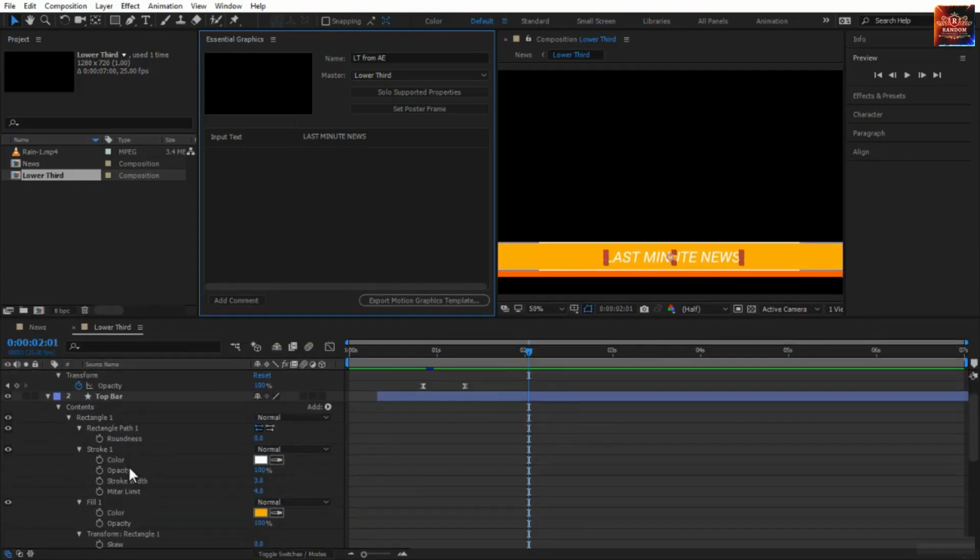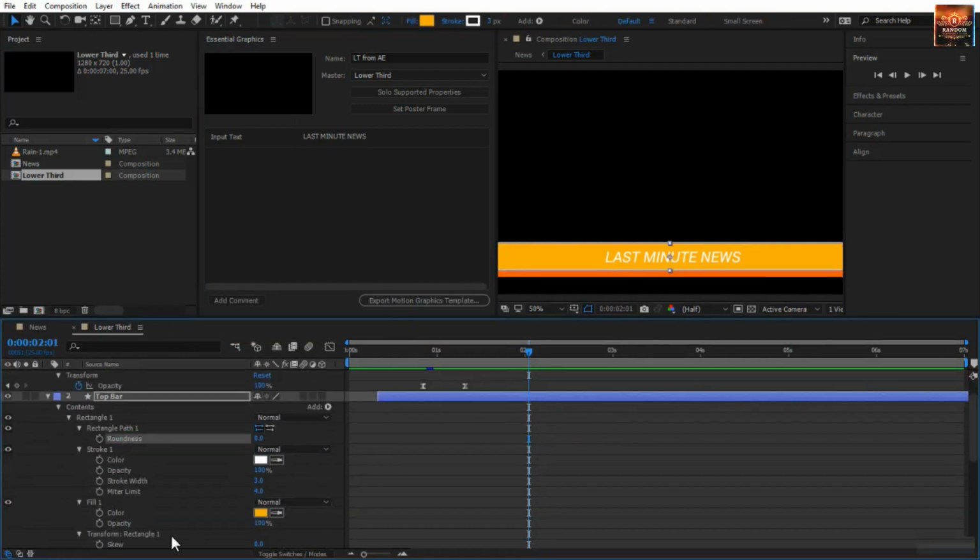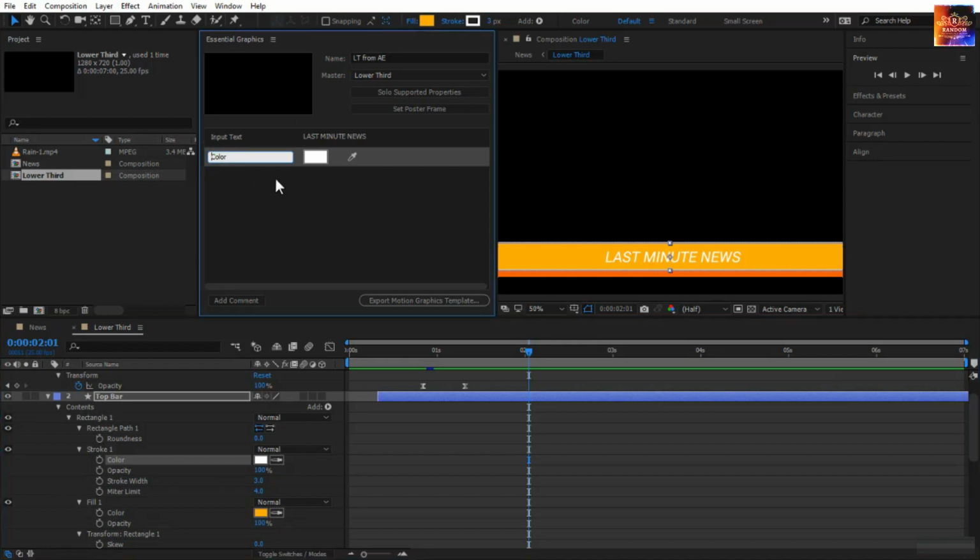We can take, for example, the roundness, but we don't need it in our case now. You can take the stroke color. Well, that will be interesting. If I click on color and drop it up, it says only color, and I have no clue what color is it for. Is it for the stroke, whatever. So maybe we give it a good name. We call it stroke color. That will make more sense, right?